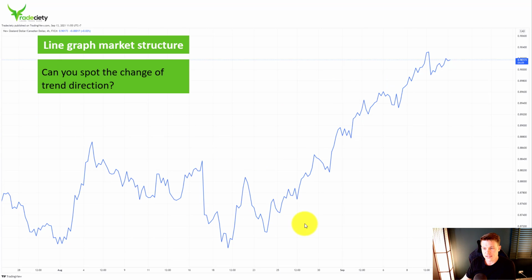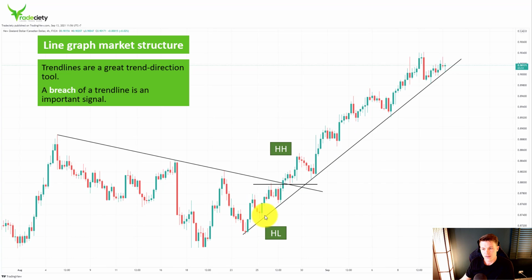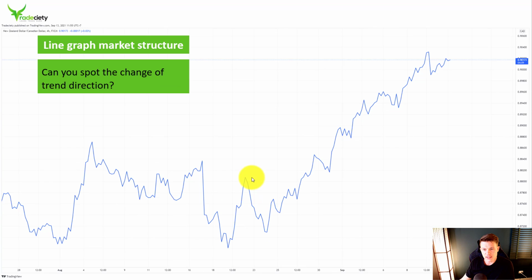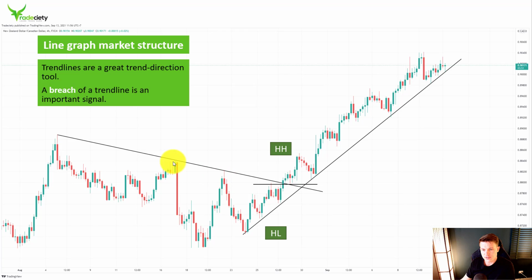So trend lines are great tools that you can use. And can you spot on this example where the market is changing its trend direction? When is it broken? Can you see it? And when we switch to a line graph, it becomes obvious. You can see here on the left-hand side, the market was making lower highs as indicated by the bigger swings. And then here, when we draw a trend line connecting the highs, you can very nicely see that at this point is when the market first made a higher high. And now we are looking suddenly at a new trend direction, whereas previously the market was moving down. With a higher high and the breakout out of this trend line, now you're looking at an uptrending market.